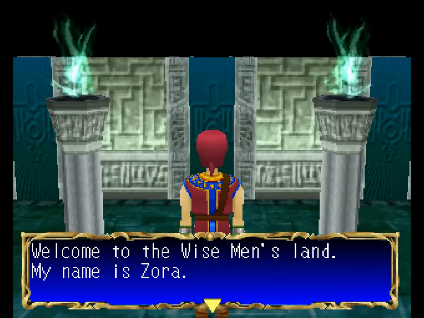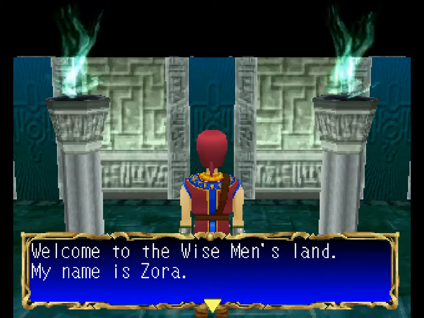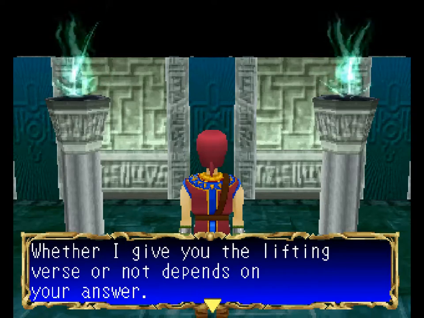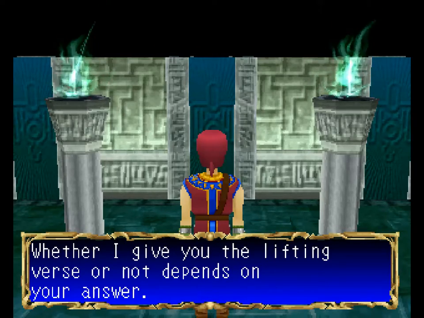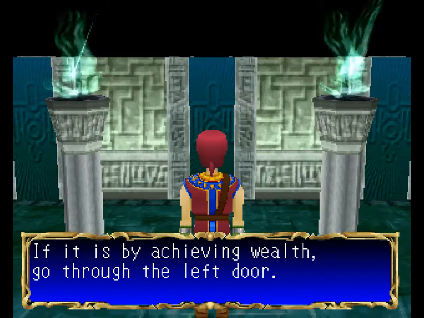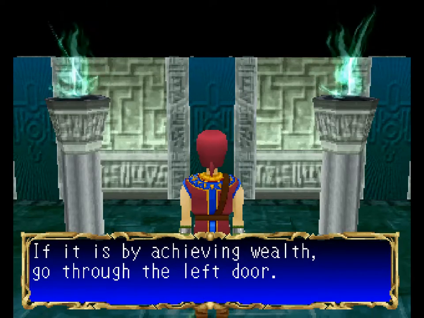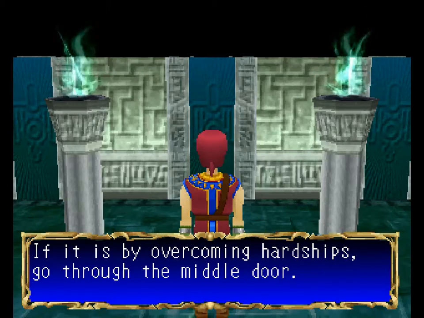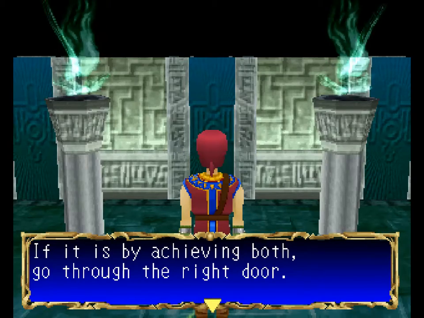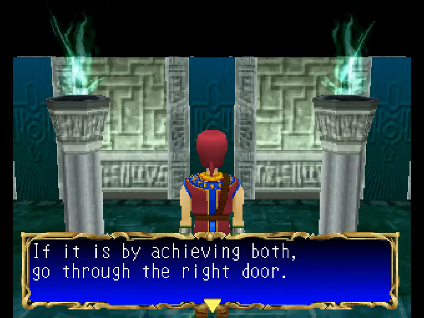Welcome to the Wiseman's Land. Oh, wait, this is Zora again. Not green this time. Welcome to the Wiseman's Land. My name is Zora. I will ask you three questions to test you. Whether I give you the lifting verse or not depends on your answer. Oh. How does a man achieve true success? If it is by achieving wealth, go through the left door. Yeah, it's obviously wealth. If it is by overcoming hardships, go through the middle door. If it is by achieving both, go through the right door. True success? Overcoming hardships and gaining wealth.